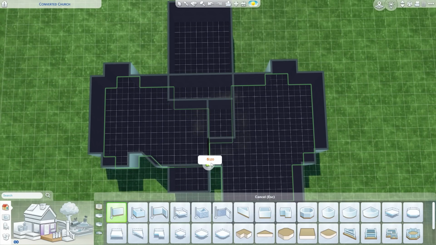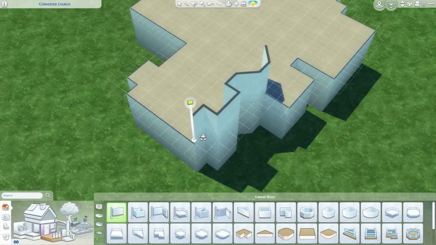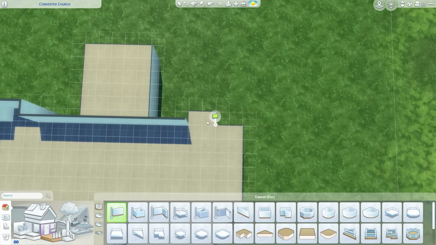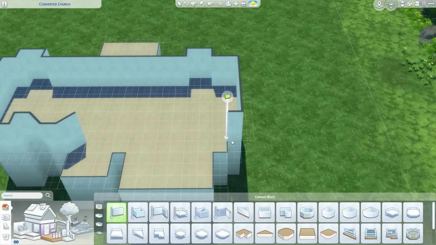So I just really wanted to build this. I just had it in my head. I wanted something that almost looked like a bit of a converted church. You can see up in the top left, that's what it was going to be in the beginning. But the more I was building it, the more I was like, do you know what? It's resembling more of a manor house to me.